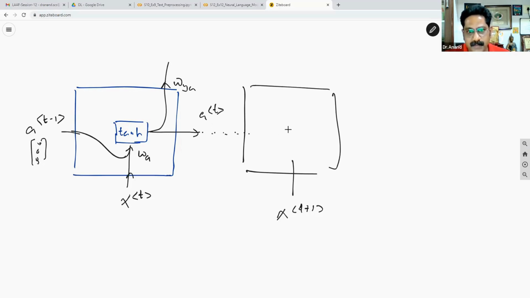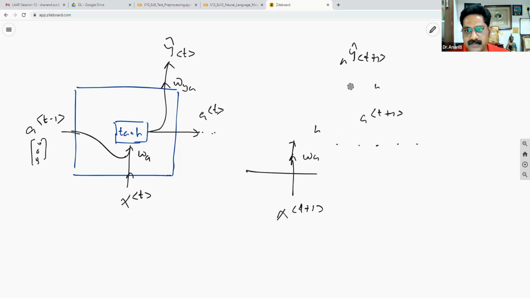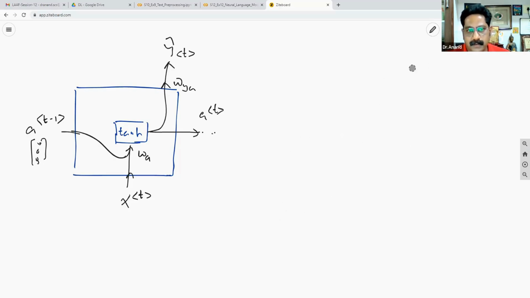This block, you can continue. So AT is coming here. Once again I have tanh. What is this? This is WA. This guy is coming here to yield AT plus 1, and this guy is going here along with the WYA to compute Y cap T plus 1. Here, it is going here to compute Y cap of T. Likewise, you can extend it, right? So let me depict this with one single block. All our two equations can be depicted by this standard block diagram of your RNN block diagram.